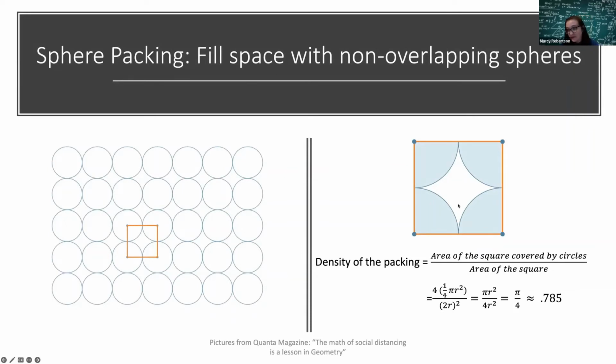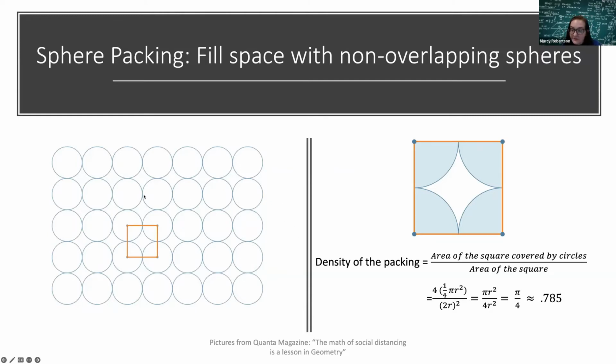So the idea of sphere packing is about trying to find the most efficient way to fill a space with non-overlapping spheres. As a warm-up, we're going to look at how this works in two-dimensional space. In our picture here, I've got an arrangement of two-dimensional spheres, which are circles, in the plane. So we think about this sphere packing as a tiling of the plane by circles. One way to think about this also is to imagine trying to cover a table with coins.